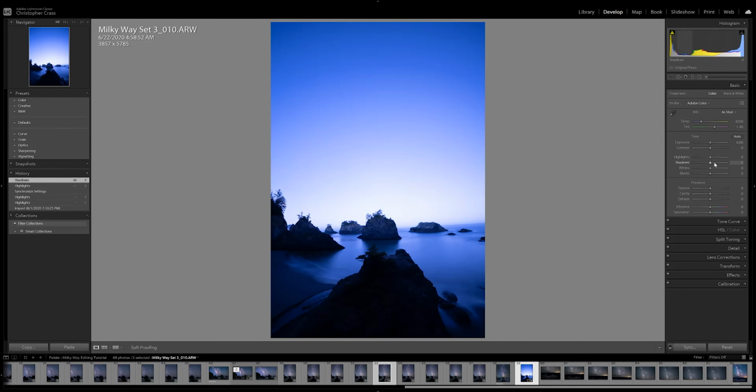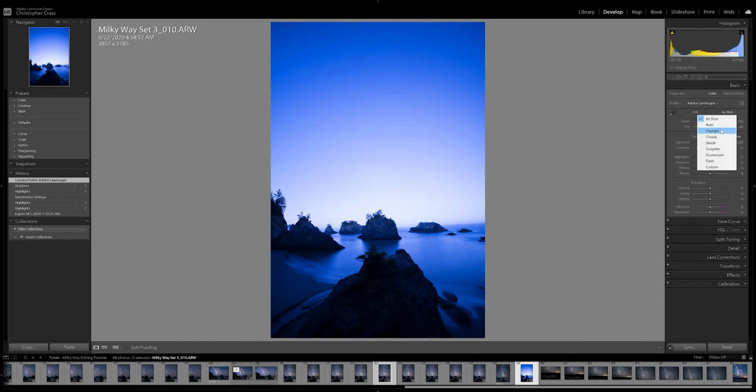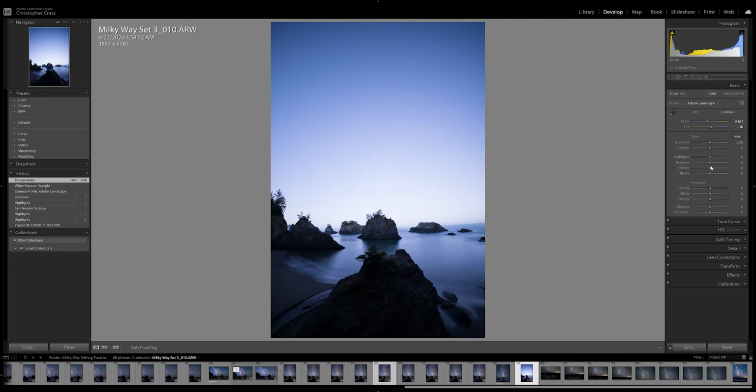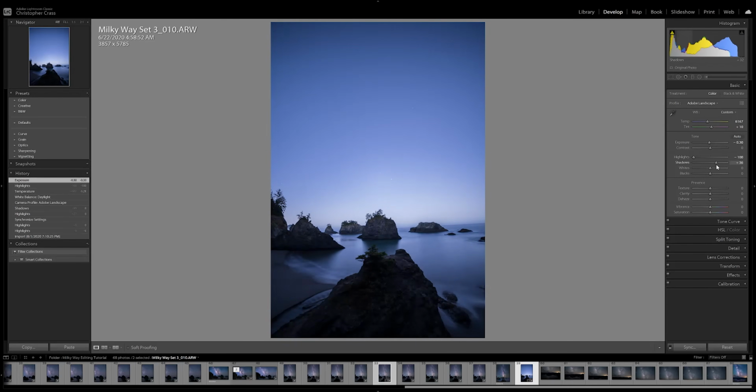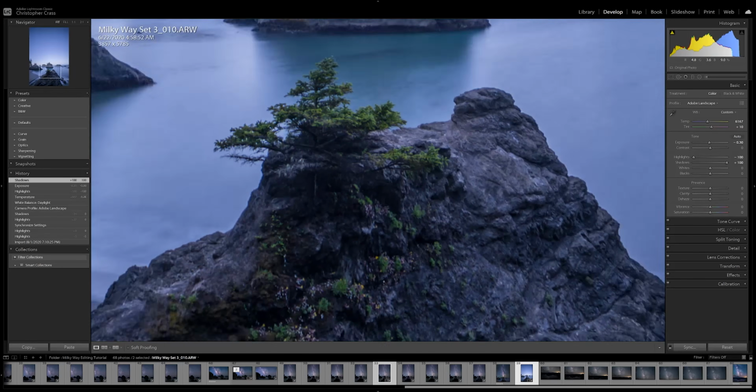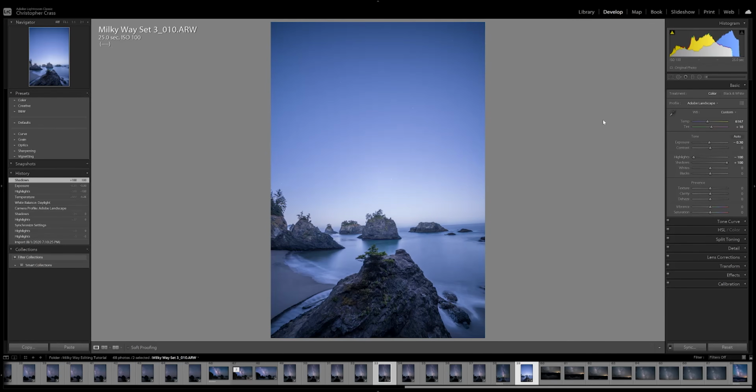Otherwise, I'm going to go ahead and adjust this one. The thing to make sure is you get the right white balance, because at blue hour it can look too blue and it won't match what the landscape looked like at night. And this shot was 25 seconds, so there is a little risk of noise here. But it's going to be darkened anyways afterwards, so that looks pretty good. Make sure you get rid of all the blue.